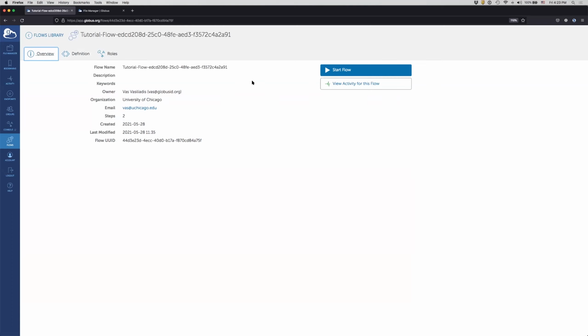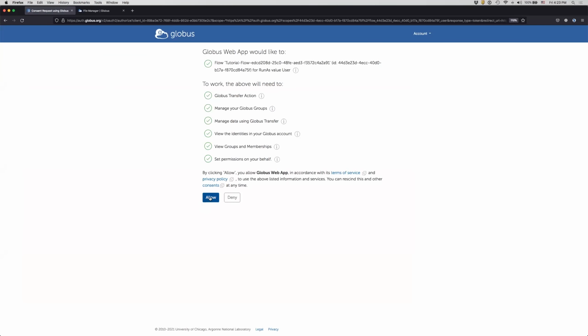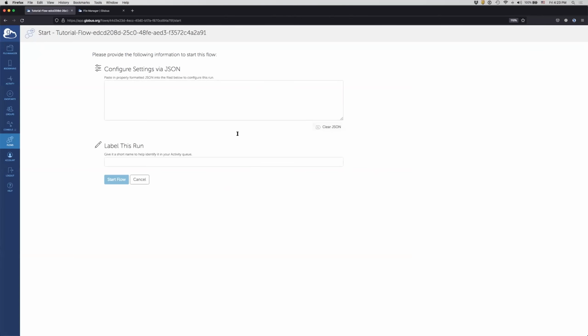So what I could do is, once this flow has been deployed, I could start the flow. And again, I have to grant permissions to this flow to actually use my credentials to access various Globus resources. Actually, I need to give it some input here, which I'm not going to bother with because I don't want to tinker with JSON right now.